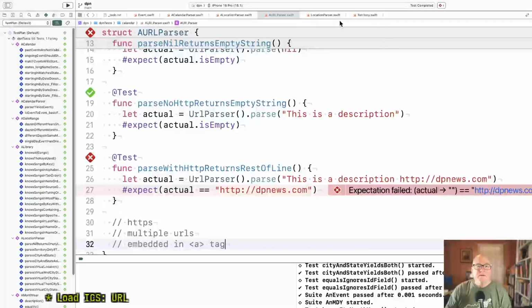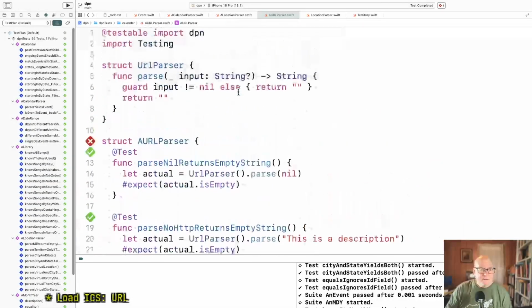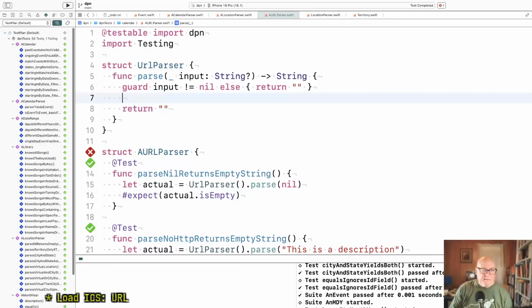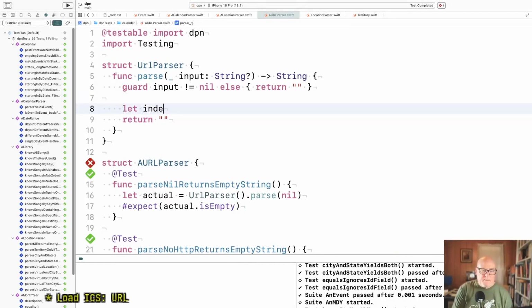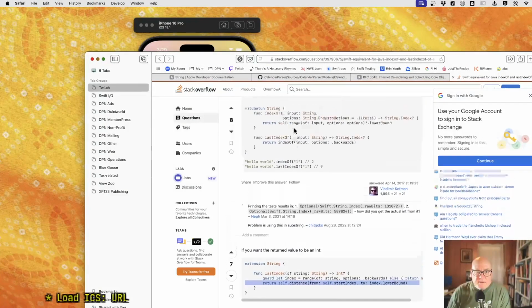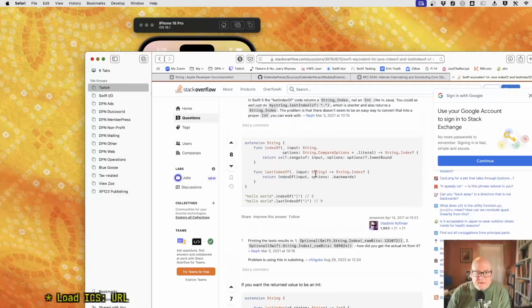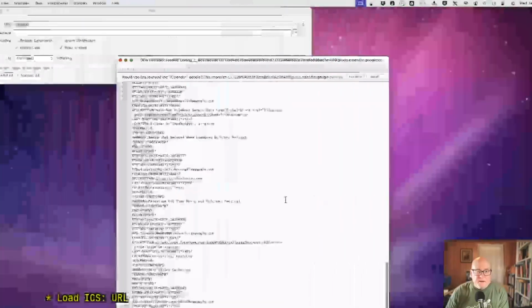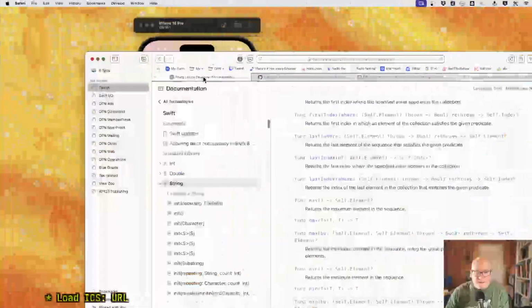Okay, well, let's try it. Does it work with strings? Input is a string. Okay. Oh, I guess I shouldn't be looking there. I should be looking at string.